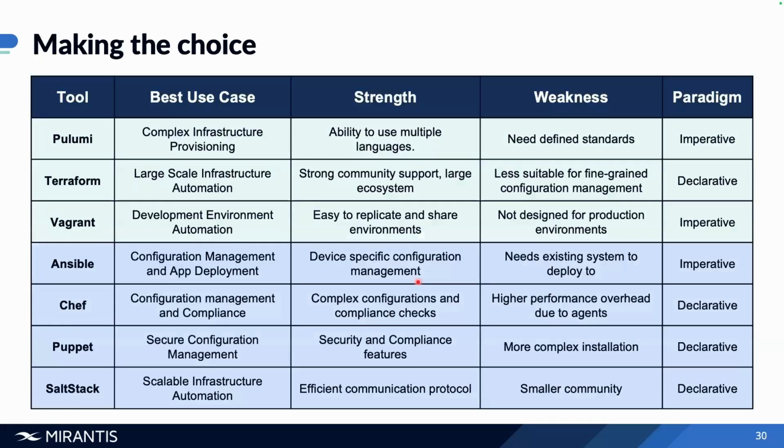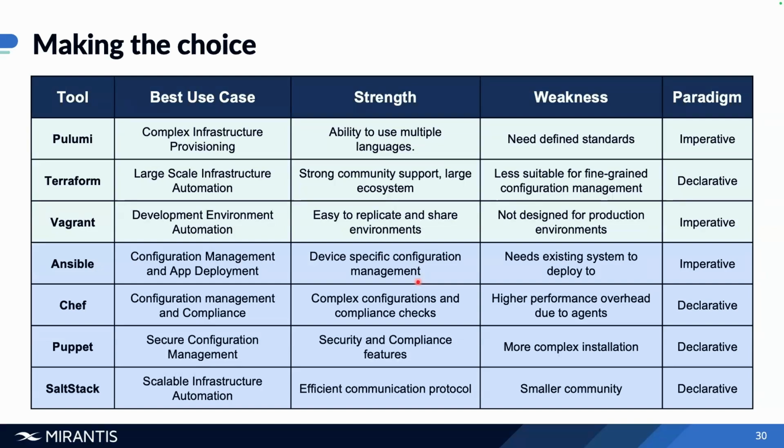And then within each group, how would you make the choice of which one to use? So if we look at the three, Pulumi is good for infrastructure provisioning, and it's probably pretty good for complex infrastructure provisioning. Reason being, you're able to use our quote unquote general use traditional programming languages to deploy your infrastructure, which means you get the benefit of all of the different structures that you get from those programming languages as well. Your conditionals, your looping, and additional nested processing. So you could actually come up with more complex rules and deployment patterns for your infrastructure.